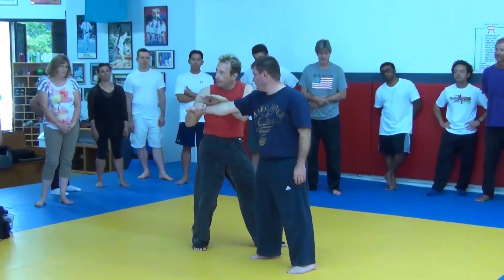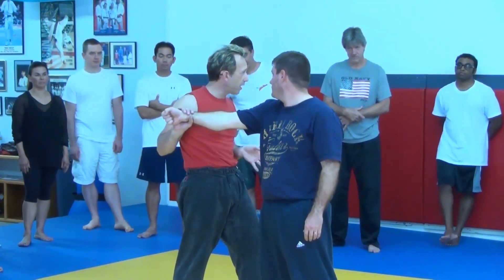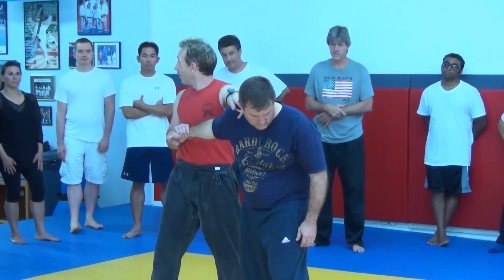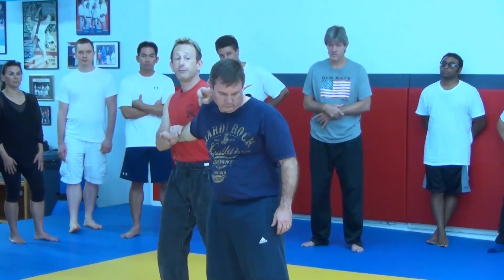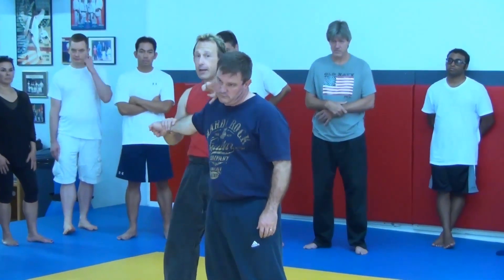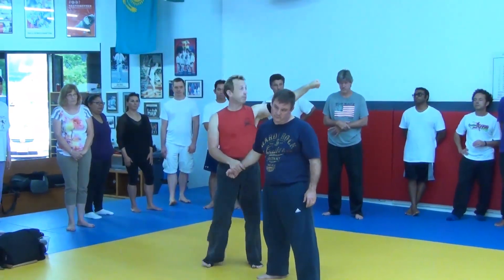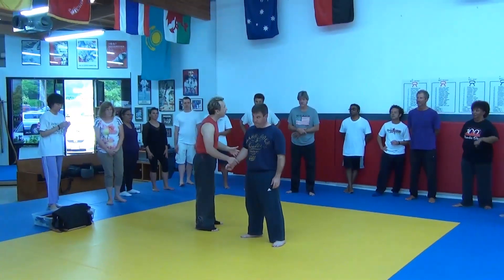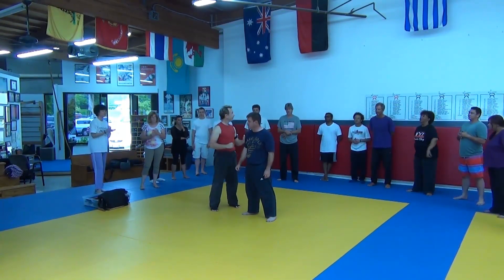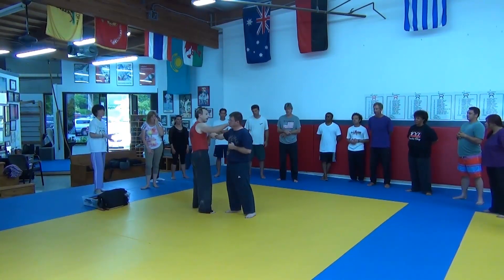As he comes in, I'm going to brush-check, brush and grab. Billy is roughly my size, so for people with a big height discrepancy, I'll show variations, but this is the basic. We know where that pressure point is — put your finger in it. As the strike comes in, brush-check, go offline, put your finger in the hole. Do that 10 to 15 times until you can consistently control the wrist, put your fingers in the spot, and get the head to turn. When you can do it, put your fist in there — these two big knuckles. I can be outside, I can be inside, as long as my angle is right.